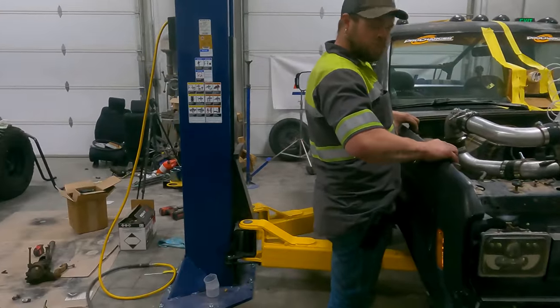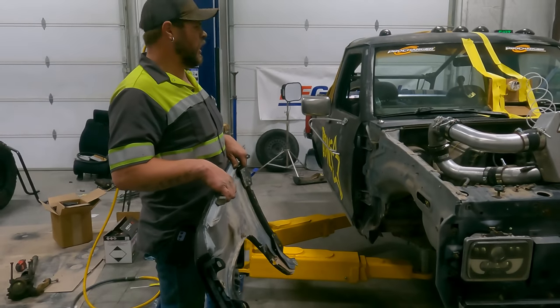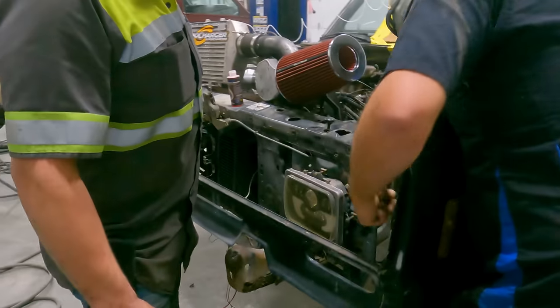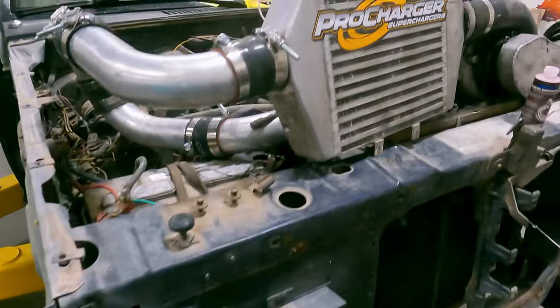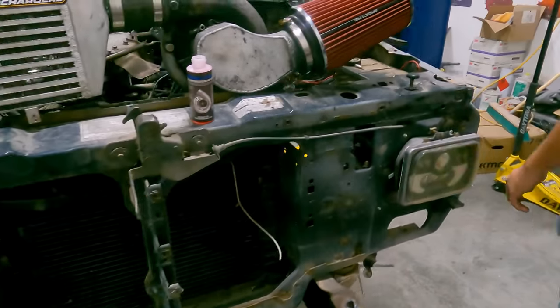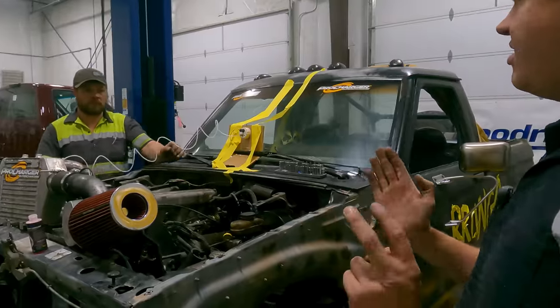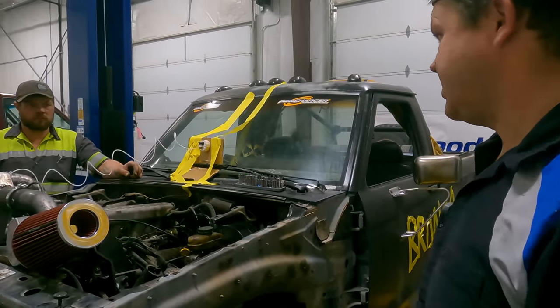I think I got all the bolts. Oh, I do. Why don't we just leave the fenders off? Nah, I need the fenders. We're gonna have to probably relocate your battery too. Because realistically, if your tire's up here, we're gonna be cutting all this out. But when your tire comes up, we gotta make sure everything's clearanced.